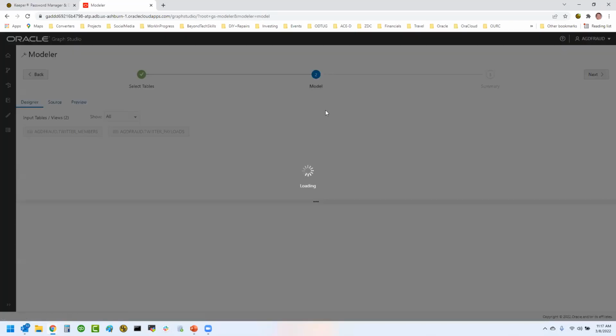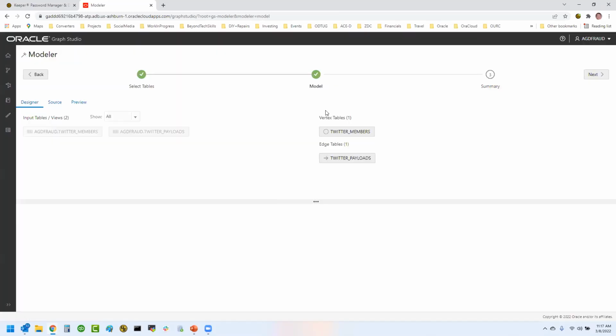Oracle's going to go in here and automatically look at relationships between these tables. And by the way, one of the concepts, a key concept, if I will, inside graph databases is the concept of vertex and edge. Let's translate it into plain English. Forget vertex for a minute. When I say vertex, you think node, a point, right? And when I say edge, think about vectors coming out of those nodes.